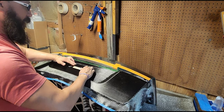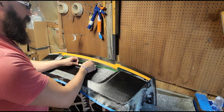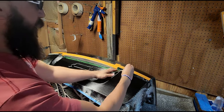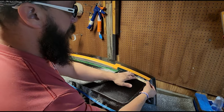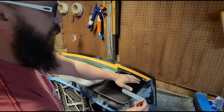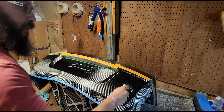Carbon fiber, I'm telling you, looks great, but takes a lot of patience. A lot of patience. And then your hands get a little sticky. But the only problem when I wear gloves, I don't know if it happens to everybody, but when I wear gloves, the gloves become real sticky and it becomes kind of messy. So I didn't work here, so let me press down here again.